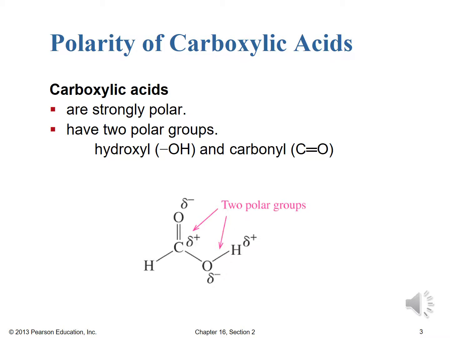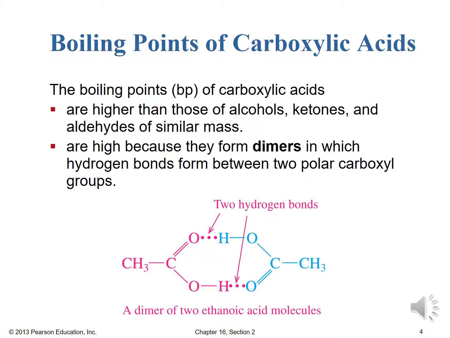end of a molecule, and it's very, very polar because of the ability to undergo hydrogen bonding with that OH group of the carbonyl or the carboxyl group, and also hydrogen bond accepting abilities with that partially negative oxygen of the carbonyl. So that makes it incredibly polar and gives it very special properties in terms of the carboxylic acid functional group. As a result of that extreme polarity, we get very high boiling points for carboxylic acids, much higher than those of alcohols, ketones, and aldehydes of similar mass.